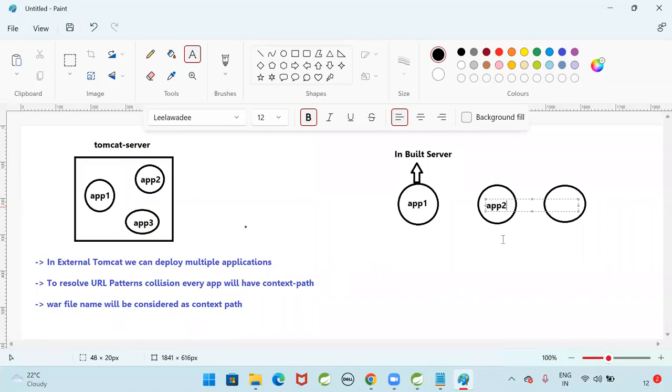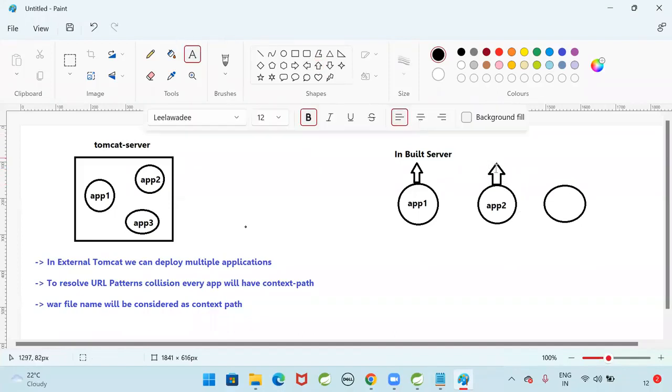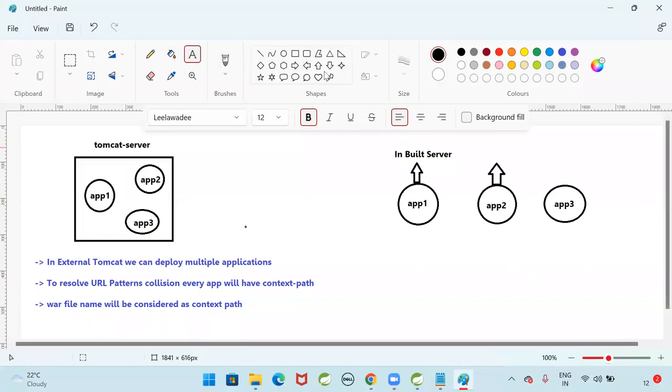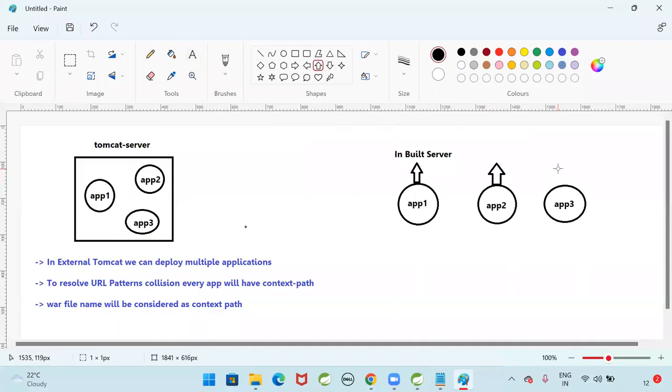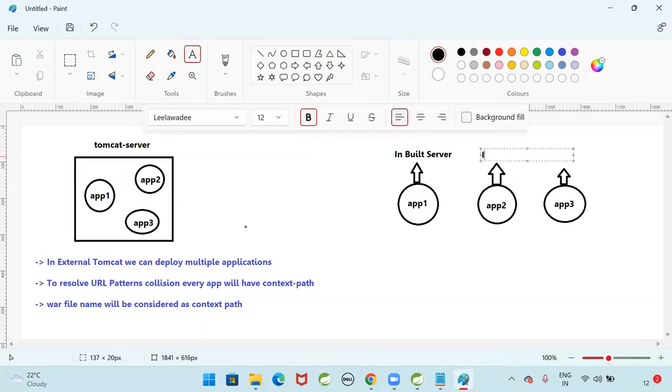App 2 also has its own inbuilt server to run the application. App 3 also has its own server. So every application runs in its own server. We can't run two applications in a single server when we go for this embedded container concept.